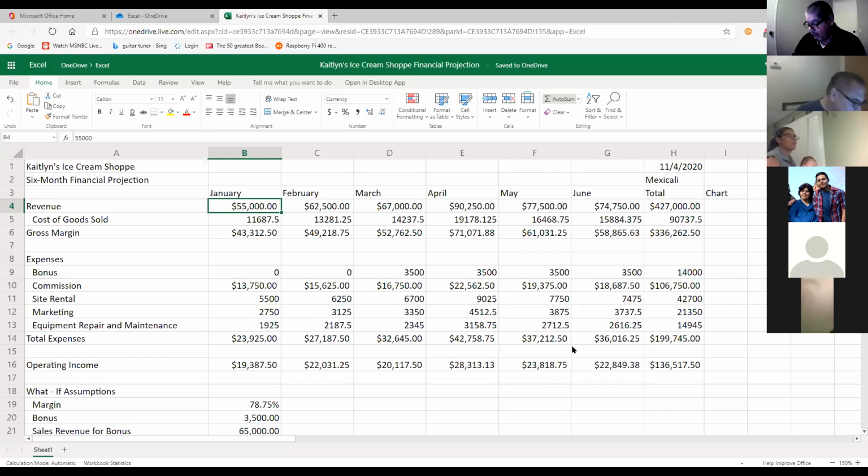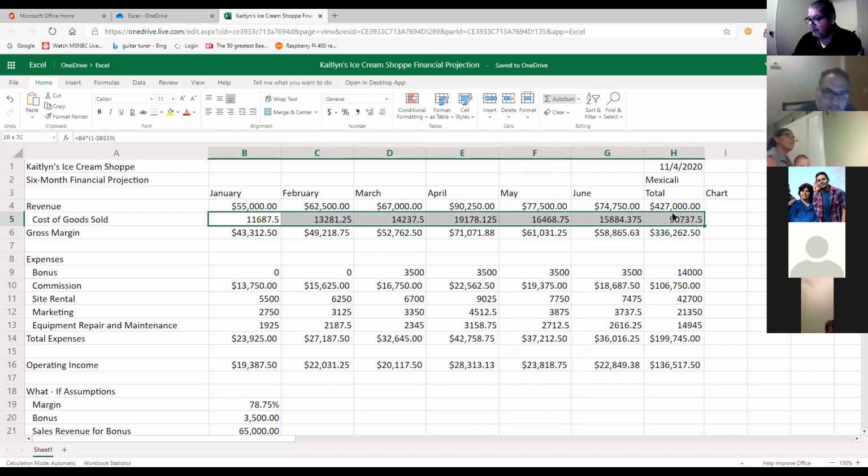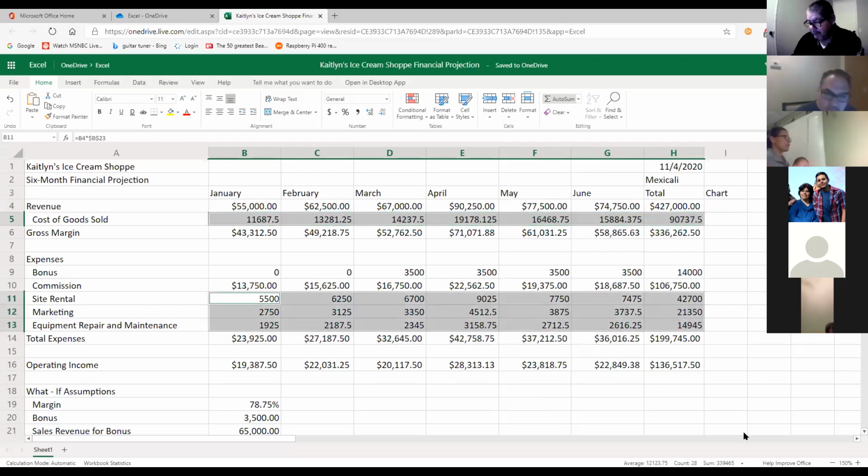For the next one, they want us to do the comma style, I think. But let's go ahead and select the range B5 all the way down to H5. And then press the control key. Do B10 to H13, right here. Now we'll go to the number format for this. This is only B5 to H5 and B11, I mean H11, is that what it said? Let me make sure. No, B10.